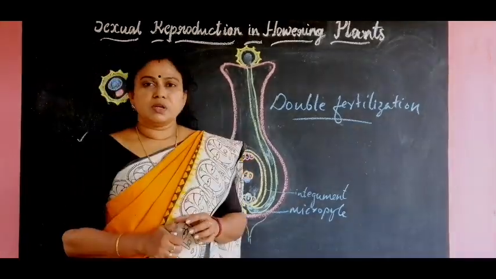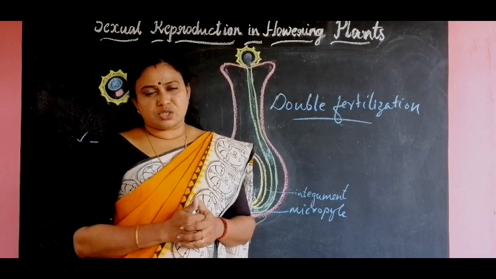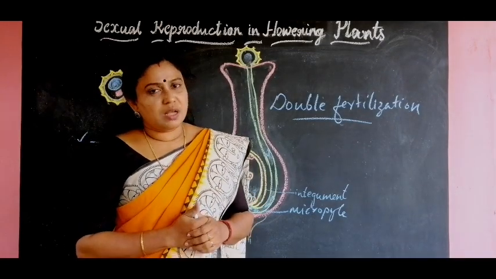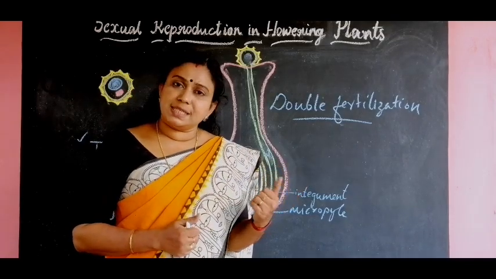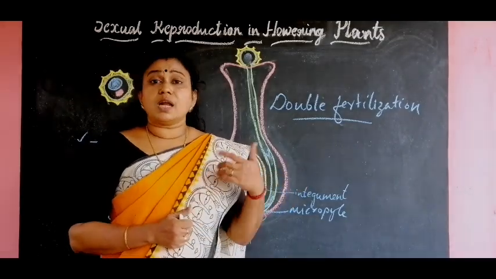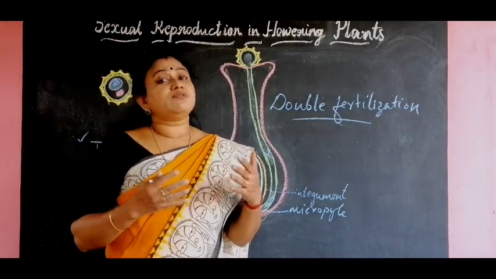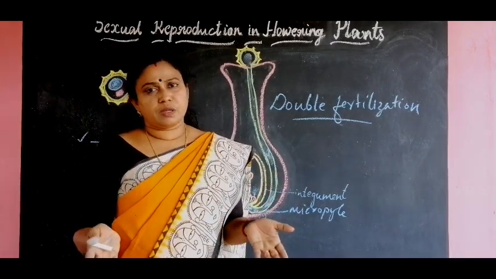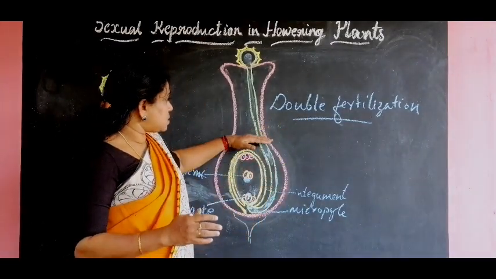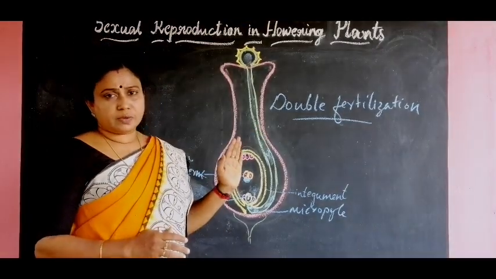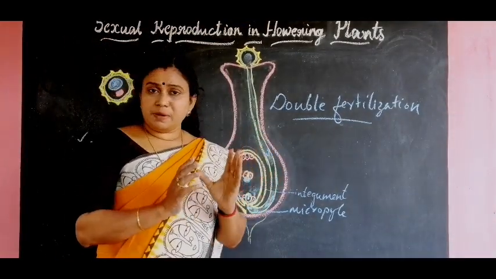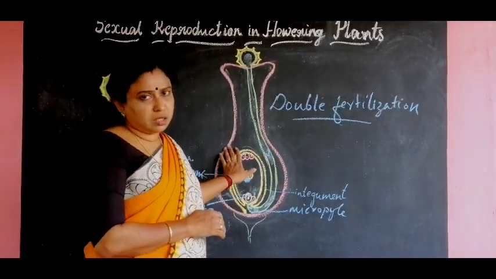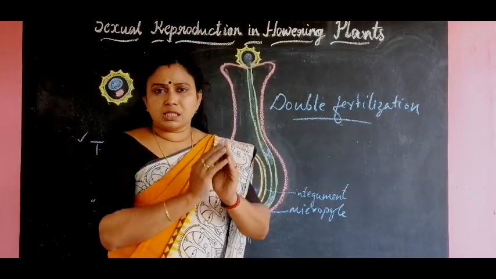It is very important. So what happens after fertilization? Some changes take place in the flower after fertilization, and these are called post-fertilization changes. Now what are these changes? After fertilization, the petals will wilt and fall off. The stigma and the style will wilt off. But sometimes the sepals will remain. Only the ovary portion will be remaining, and at first it is protected by the sepals.